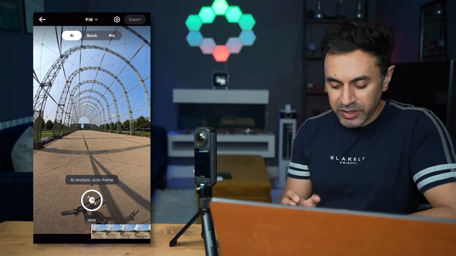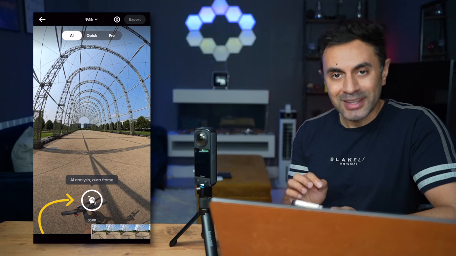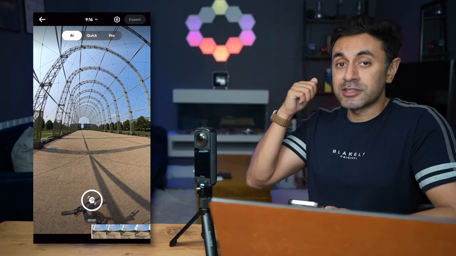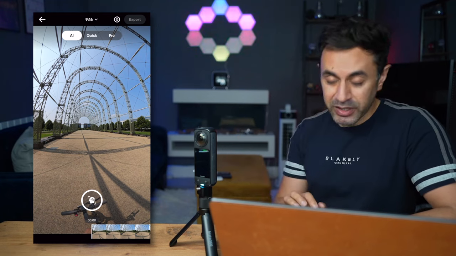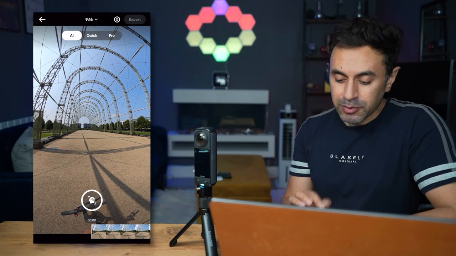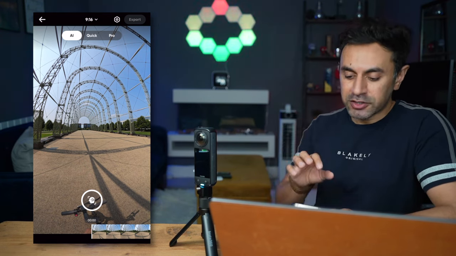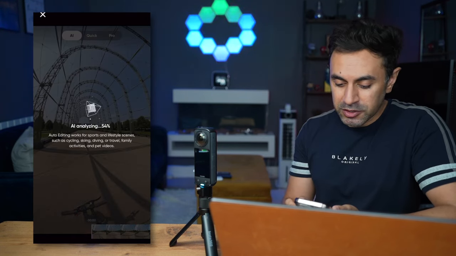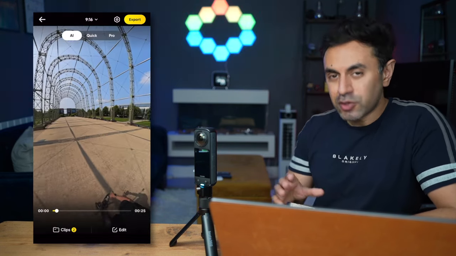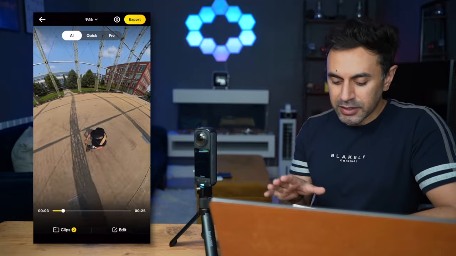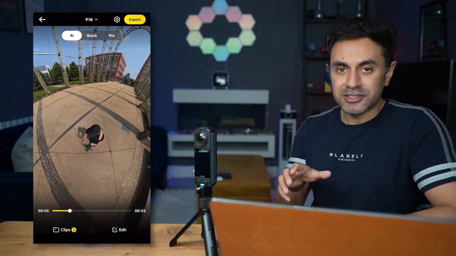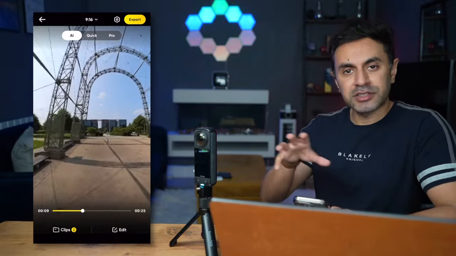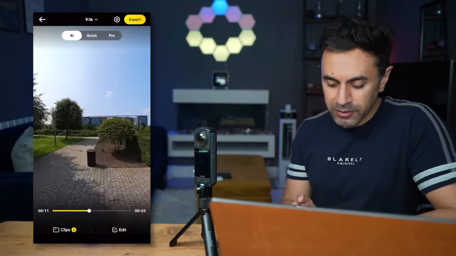If I go into AI, you'll see this button along the bottom called AI Analysis Auto Frame. If you select this, it will recognize the theme and all of the scenes in there and try to generate them into categories, but also it can detect and recognize all the highlights and the best parts of the clip to generate them as well. So it's going to go ahead and do the analysis now. And because this is a short 25-second clip, it's generated what it thinks are probably the best shots because it detects me riding on a scooter through a very nice area in a local business park.